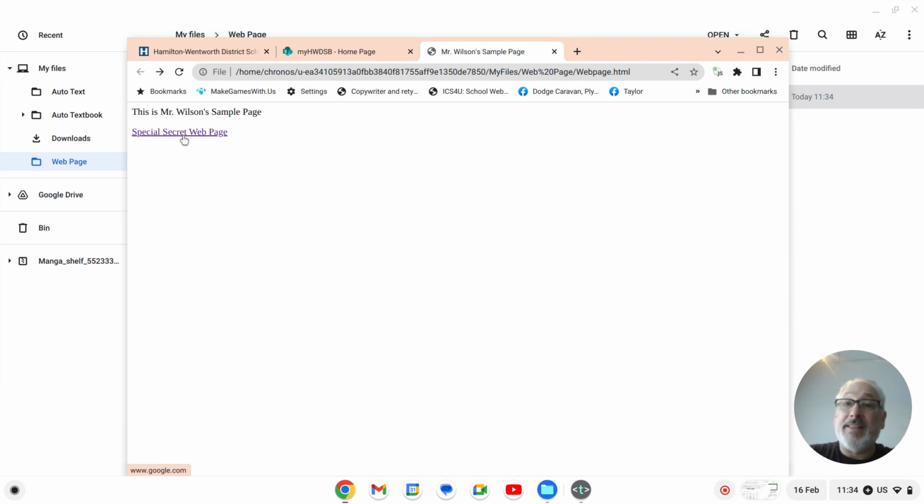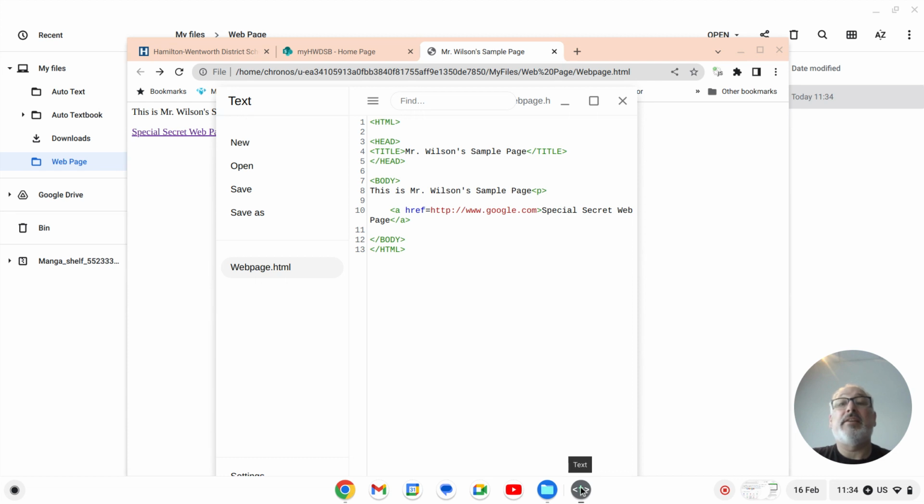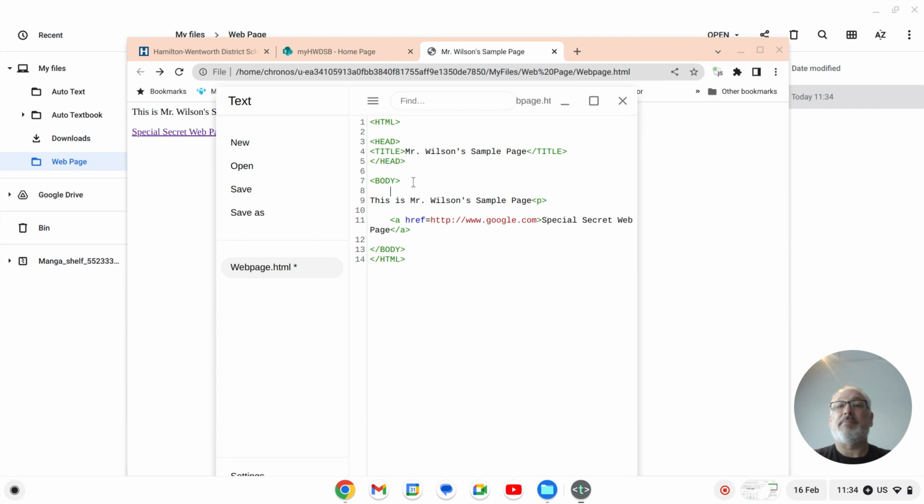All right, so the next thing I'm going to do, and this is the last thing for this HTML lesson, is to teach you how to make a reference to a different point in the text. So at the very beginning of my page, I'm going to make an anchor. I'm going to say a equals, and I'm going to put the number sign, or that thing you call the hashtag, here.